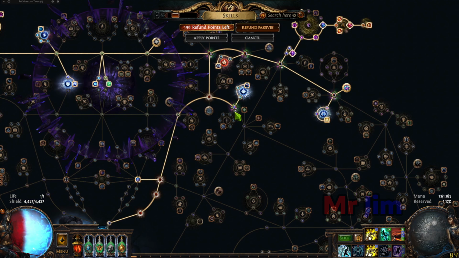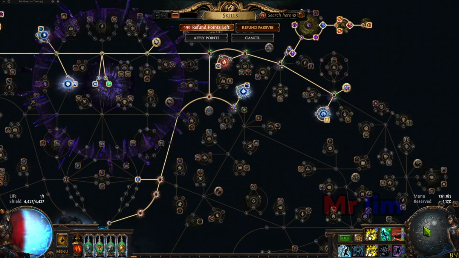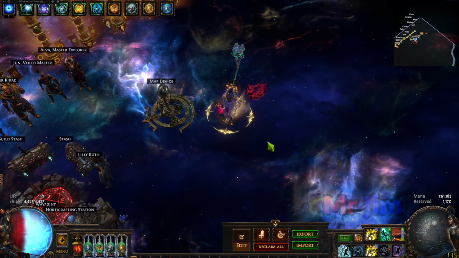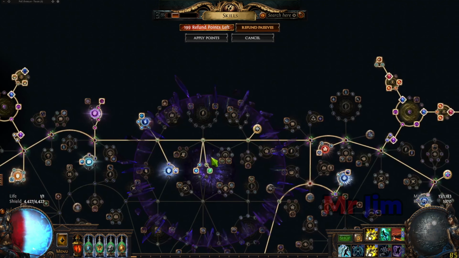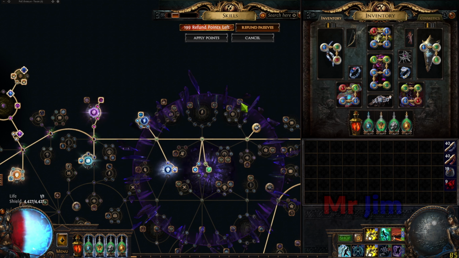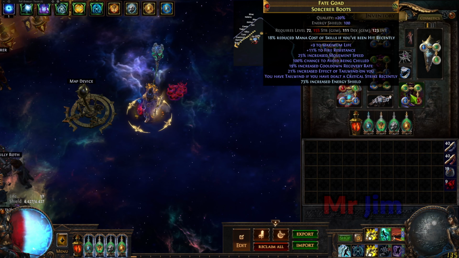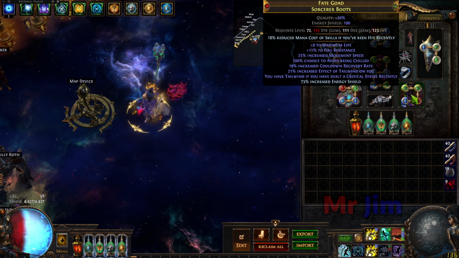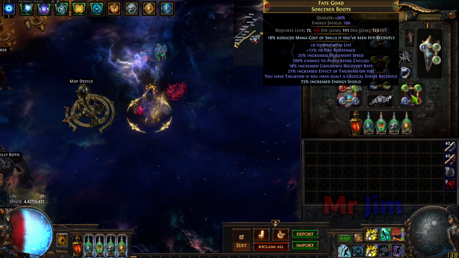But if you have this tattoo over here and you have the reservation, you should have the same amount of mana like me, the 13, and you can always start the map and cast your forbidden rite, because we're using the mastery over here, and we lose 10% of ES whenever we use a chaos skill. So pretty much we're going to be hitting ourselves with the forbidden rite, and we're going to be triggering this enchantment for the boots. So pretty much this is permanently up as long as you're holding the cyclone.